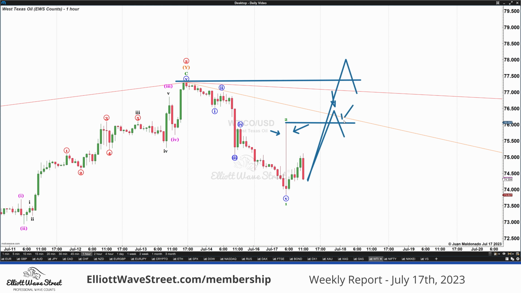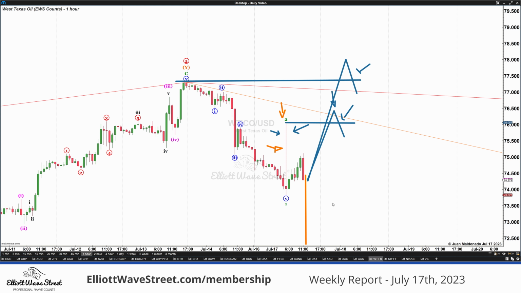If it rejects here, I sell it here. If it rejects here, I sell it here. But on the other hand, if the price collapses from here, that is another possibility. It's going to be hard to do something, because selling this second wave, I don't see how. It's just one tail, and we don't have any structure, any proper way of selling the second wave in this particular case.